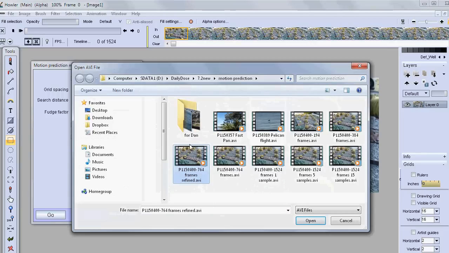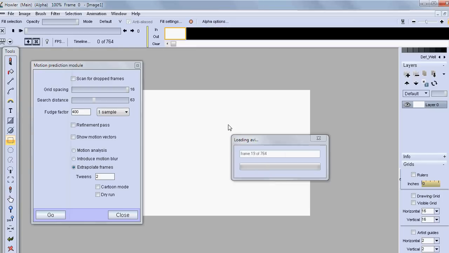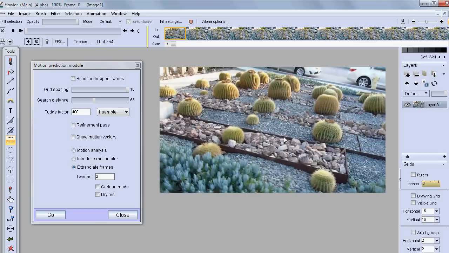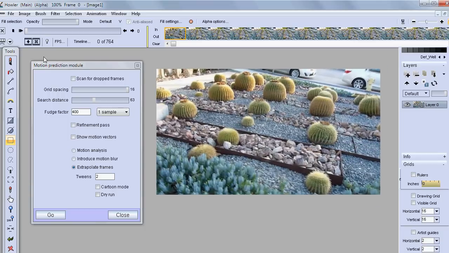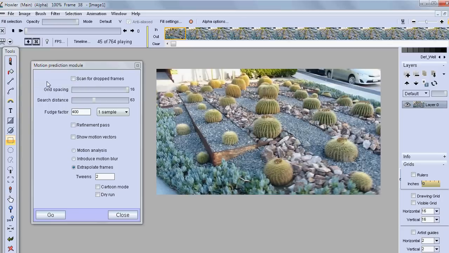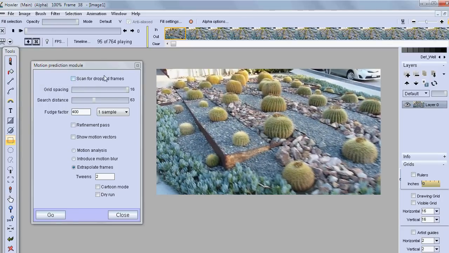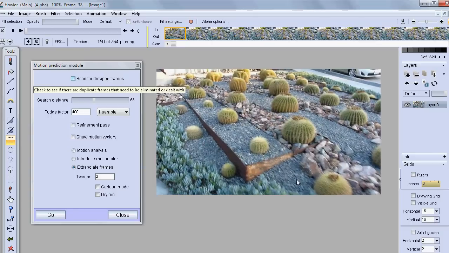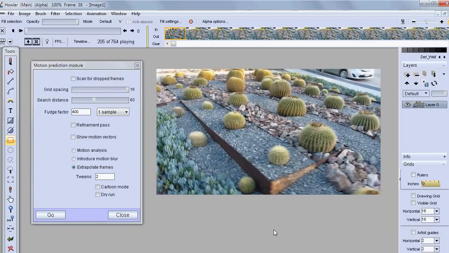For instance, you could resample it down to something like 480 by 270. Let's take a look at one last example here, load AVI. This one here is one that I rendered, and that one took a little bit longer, and it has 764 frames, but this one I had the checkbox enabled for the refinement calculation, the refinement pass. So that produces high quality too, and it just was done a little bit faster without the need for 1500 frames. Oh wait, I still have the selection overlay enabled. There you go.